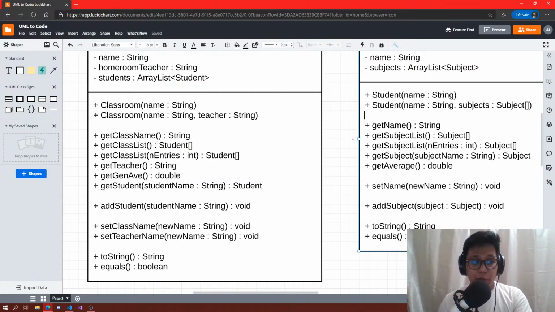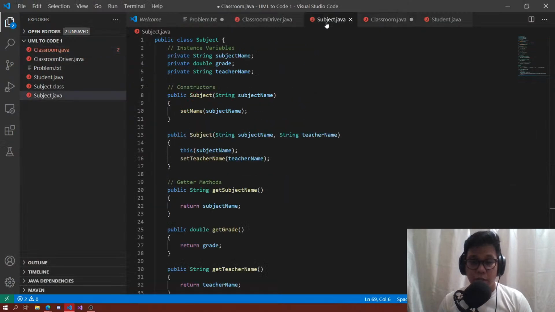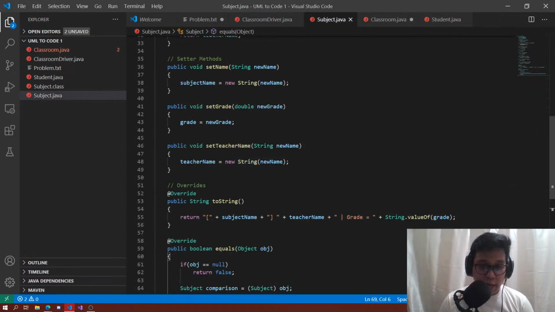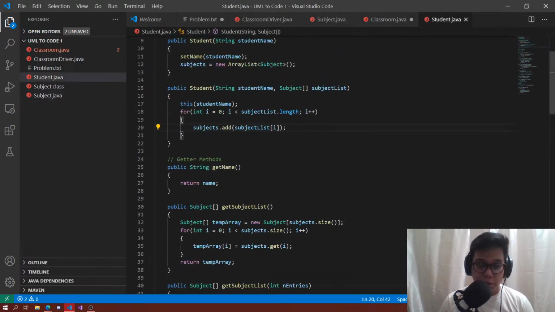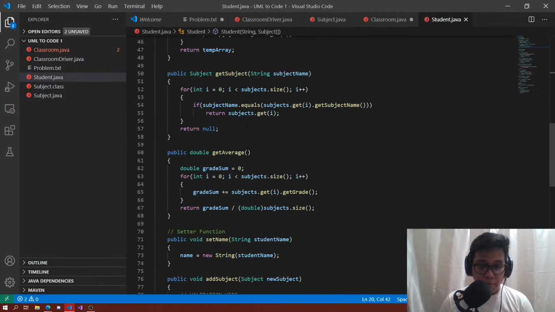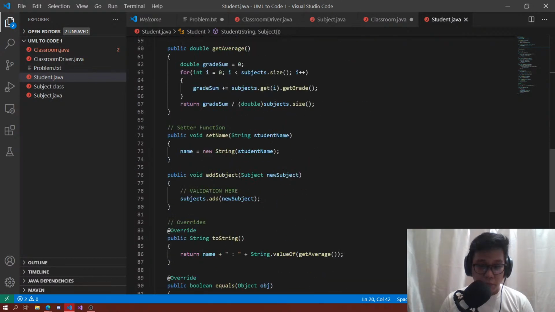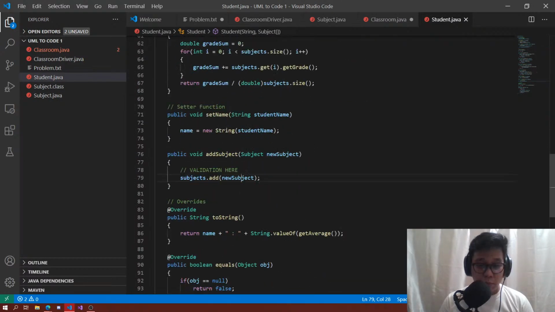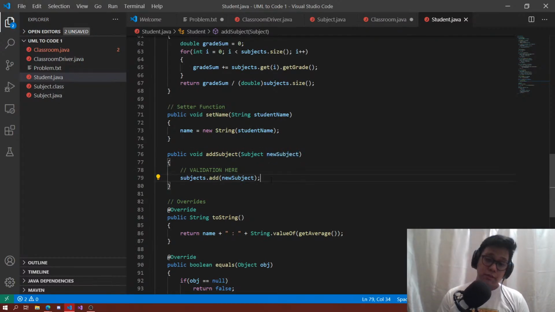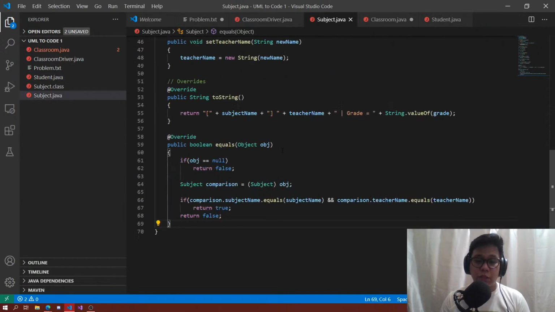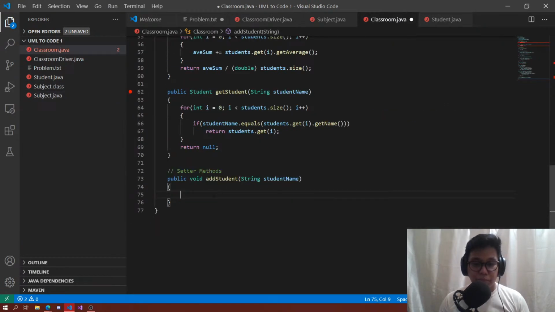When we added a subject, we are basically calling the constructor here. Where's the add subject? Oh, sorry, in the student file. We were passed a new subject, which is of course created by a constructor, which we're not gonna deal with in this class. So we're gonna do that same thing here. But here's a huge but.